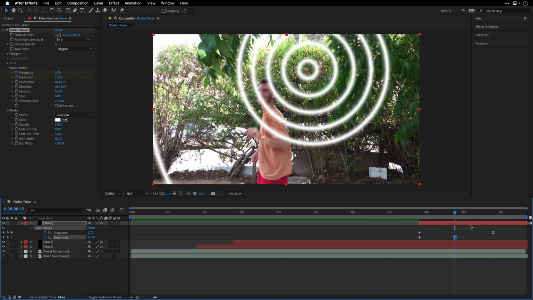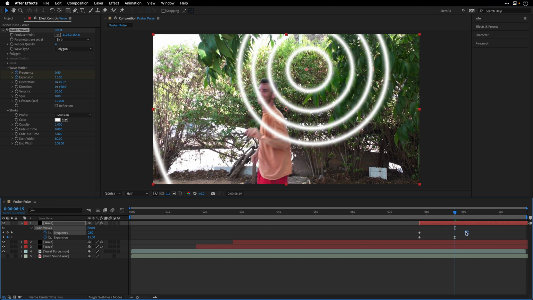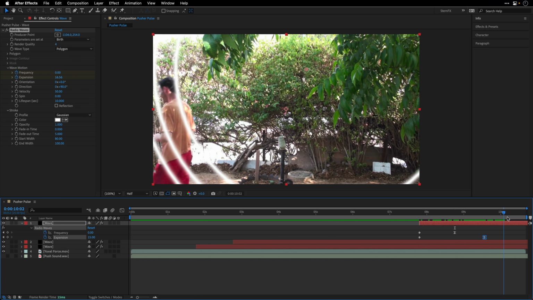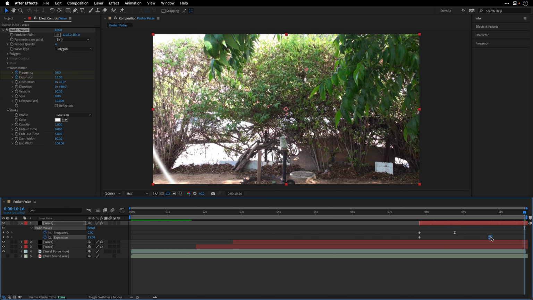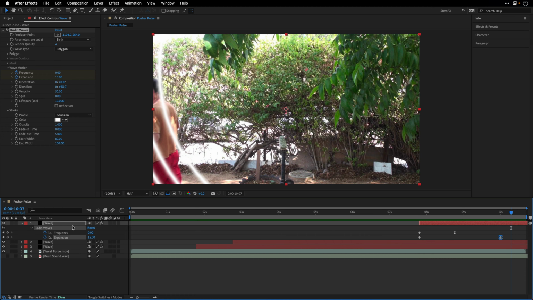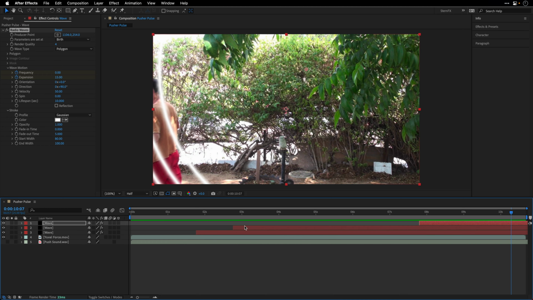Now, the reason that I'm changing these values is because I want those waves to be gone by the end of this composition. So I will need to move the last frequency keyframe. So from this point onward, no new waves are going to be generated, and I will compensate by moving the expansion over here. And let's just verify that it works, maybe a bit more to the right. Okay, this was the difficult part of this tutorial.